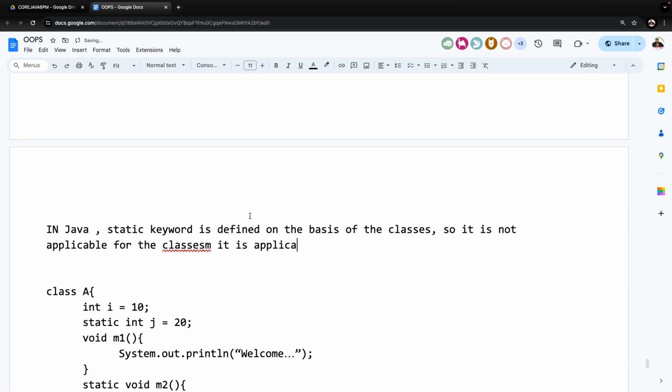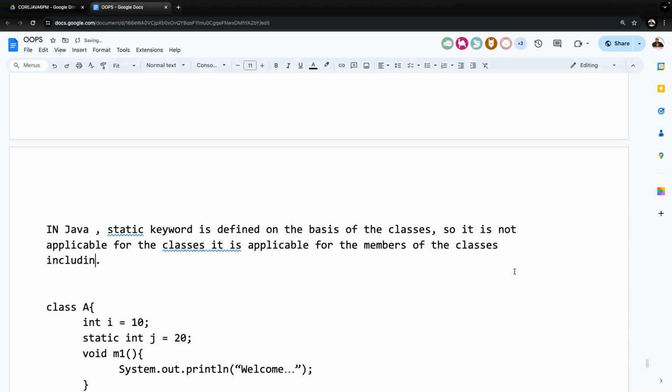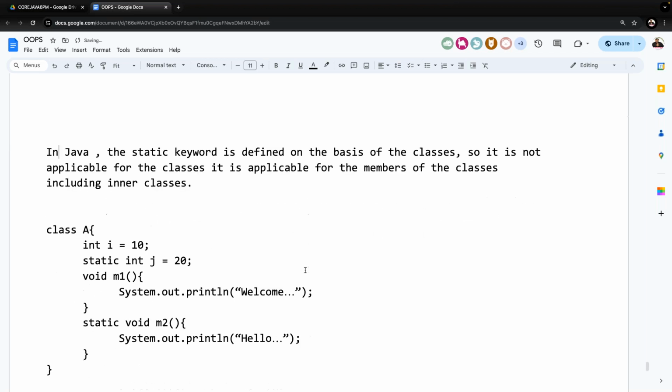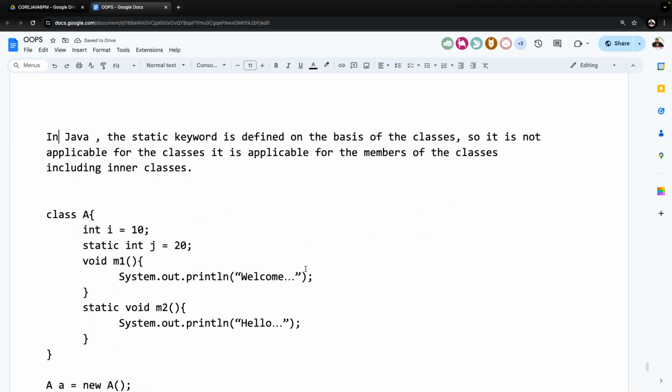It is applicable for the members of the classes, including inner classes. That's it. Now all of you understand this clearly. In Java, the static keyword is defined on the basis of the classes, so it is not applicable for the classes. It is applicable for the members of the classes, including their inner classes. Are all of you getting clarity on this?